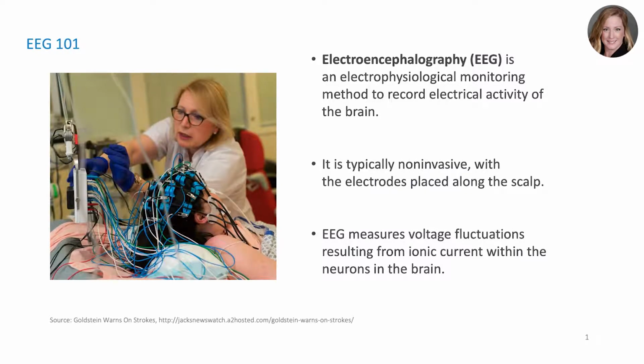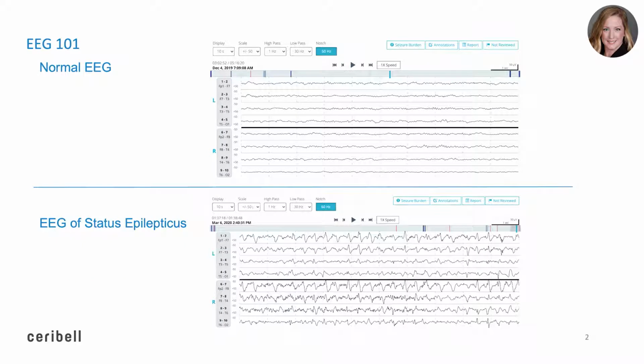Electroencephalography is a non-invasive way to measure the voltage fluctuations from the ionic current between neurons. The electrophysiological monitoring system is applied by a technician that has advanced focus training with certifications. This is a snapshot of two differing patients' EEGs. Both images are from the Ceribell Rapid EEG montage. As they are labeled, the top is a normal pattern and the bottom is showing status epilepticus.